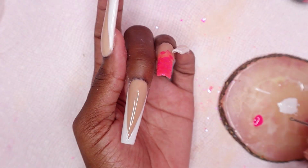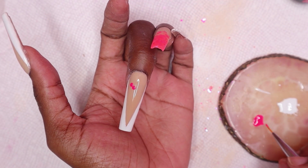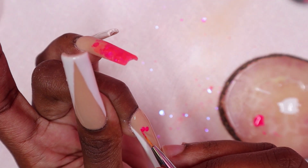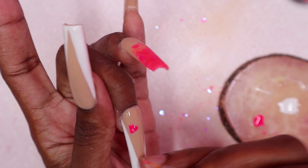So I placed some of the pink gel polish on my nail palette, and I'm just going to be using my dotting tool to place 2 dots, and then I am just going to be doing my hearts on the nails. So I'm just going to let this part play out so that y'all can see how I'm drawing my hearts, and I'll be back shortly.